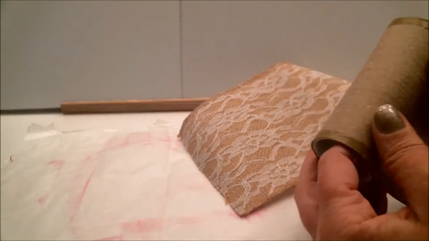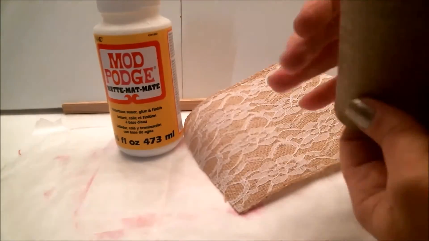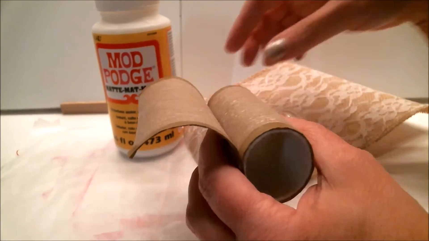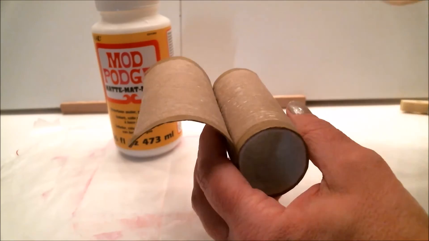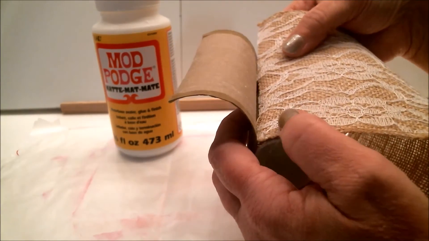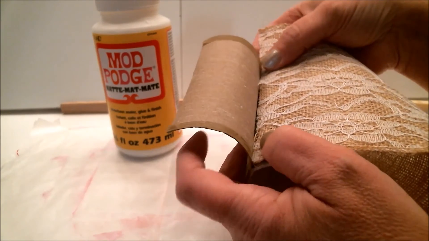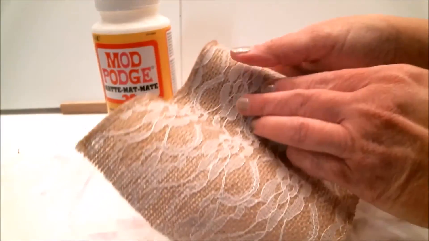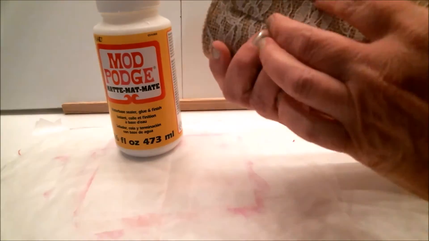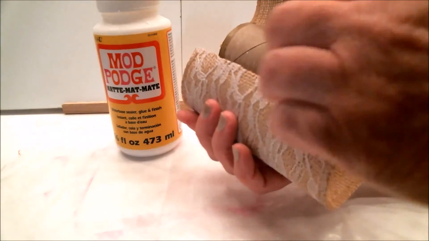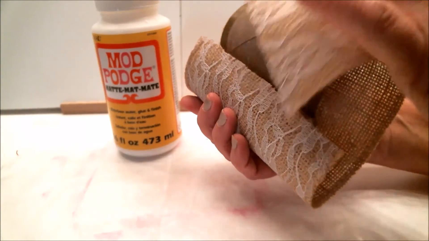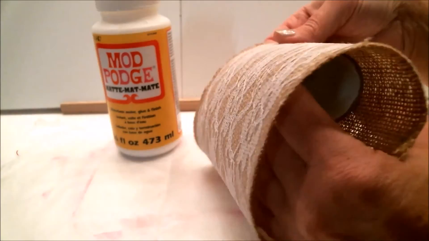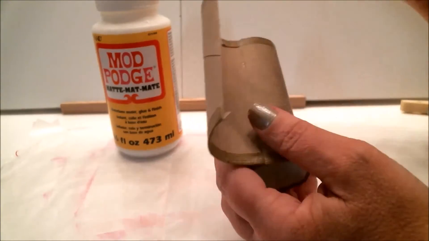So to do this, again I'm going to be using Mod Podge. And you're going to start on the back, right where the scoop part meets the rest of the roll. And you'll just take your paper or whatever, and once you put the glue there, the Mod Podge, you're going to line this up. And that's where you're going to start. And you're just going to keep working your way around all the way. You're going to come down the front and then over the scoop and then right back to that seam right back here. And the whole way you just keep putting more Mod Podge on until this is all adhered. So I'm not going to waste your time sitting here watching me do this.